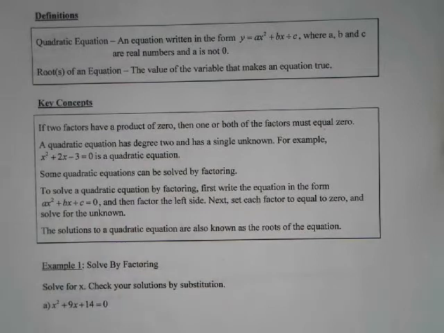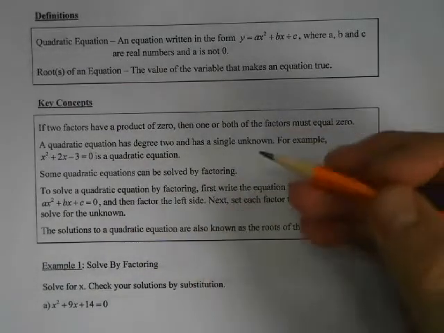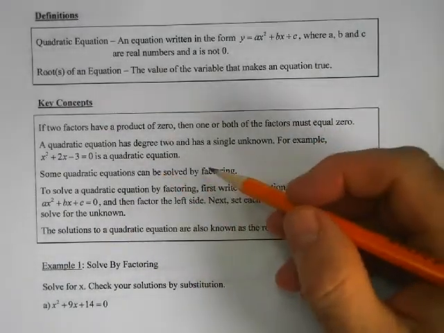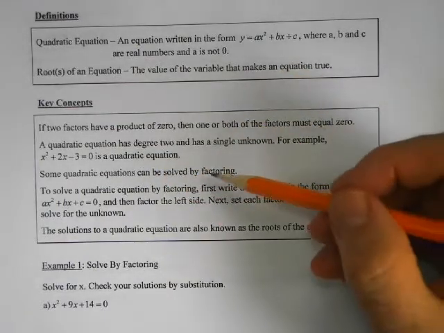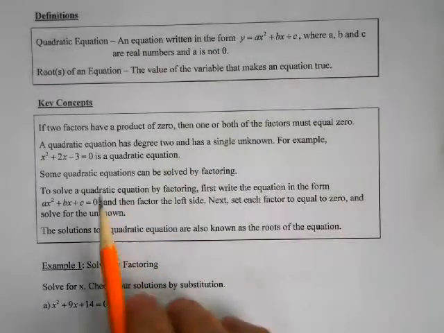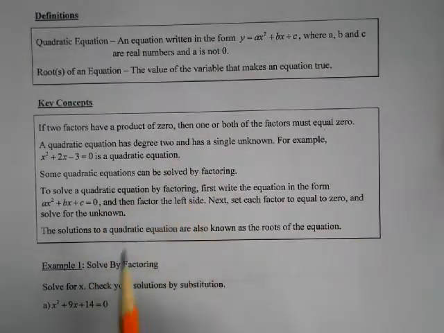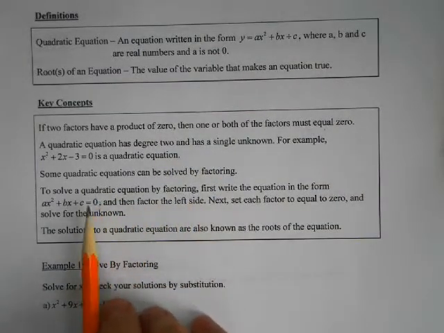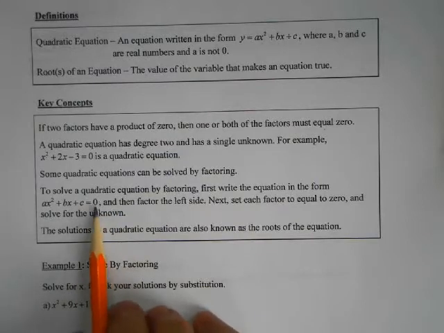Now, this says some quadratic equations can be solved by factoring. Looking from the other perspective, that means that some cannot be solved by factoring, which we've talked about. So what we're going to do, now we haven't talked about this yet, we kind of glazed over it a bit.